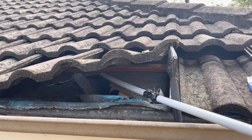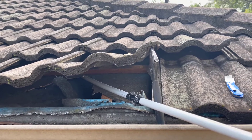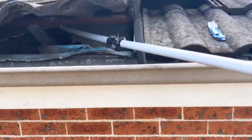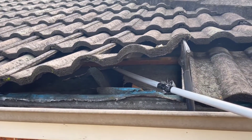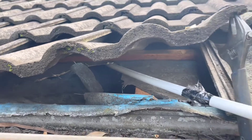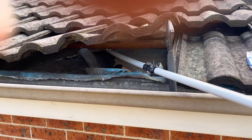I hired this elevated platform and now I can get under the tiles. It's just way too dangerous to get a ladder up on this because this thing here can slide — it's a driveway. So the only way to do this one is with this platform. I've told the customers every step of the way what we're doing, and they've approved every step, even cutting their sarking.